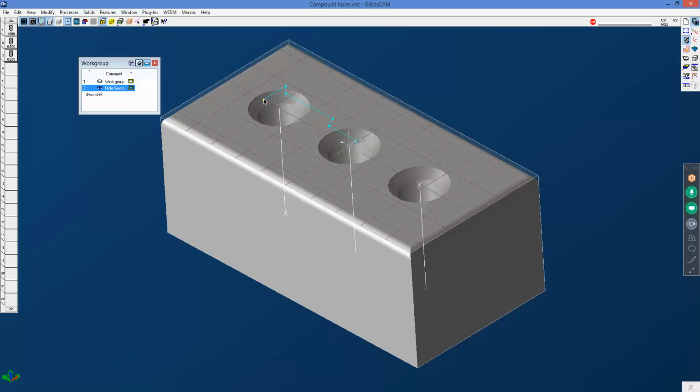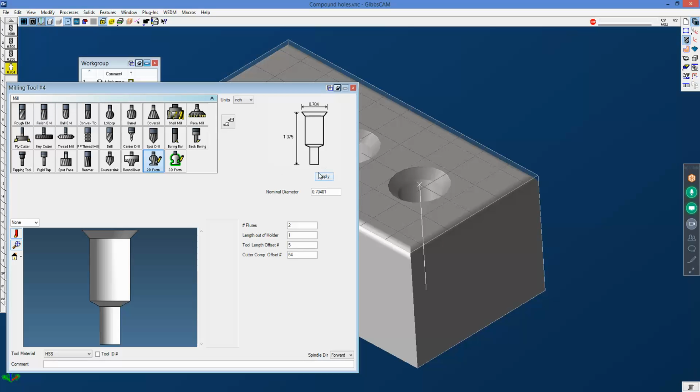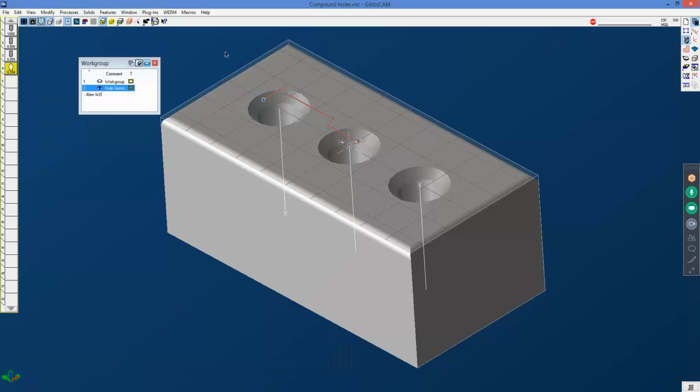Okay, so if I pick this, and I'll just make a new tool here real quick, 2D form tool, right? So it's that quick now to make the compound hole. There's really no way to do that before other than to manually cut and paste values from that dialog box and create lines, you know, one segment at a time. So if you use compound holes and you want to make custom tools, they've made life a lot easier for you now.